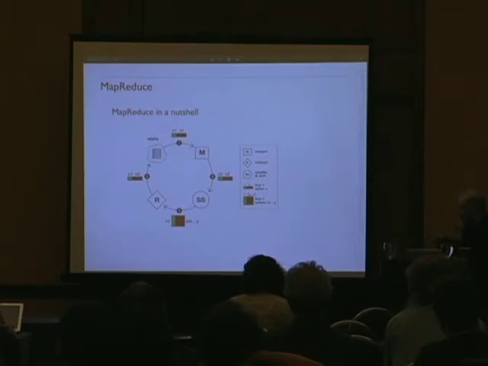Anyway, in MapReduce, you're basically just responsible for writing two functions, right? It's a mapper and a reducer. And the mapper and the reducer exchange key value pairs. The mapper ingests an initial key value pair and outputs one or more transformed key value pairs, I suppose zero or more key value pairs. And then those outputs from the mapper get aggregated by key in the so-called shuffle and sort step.